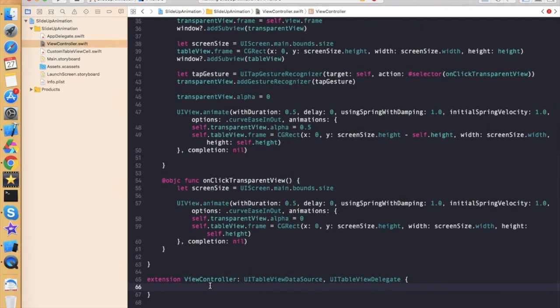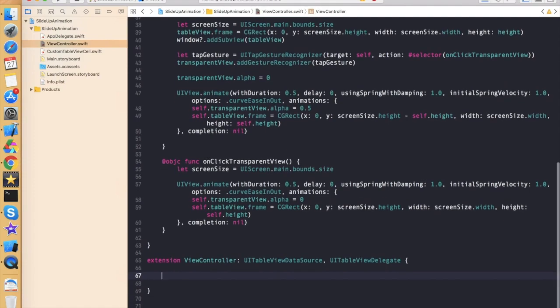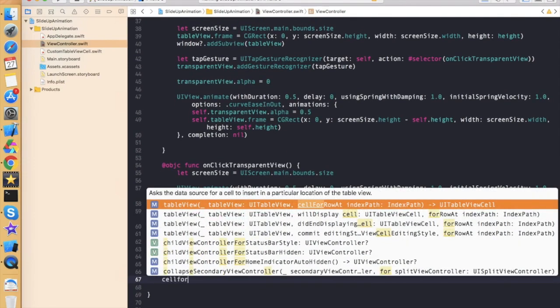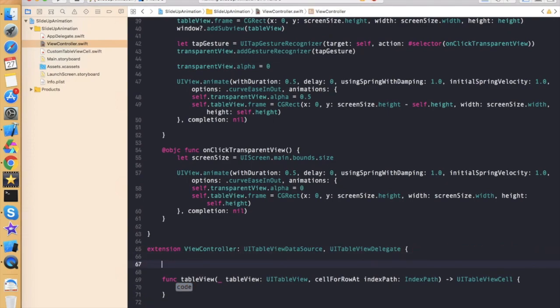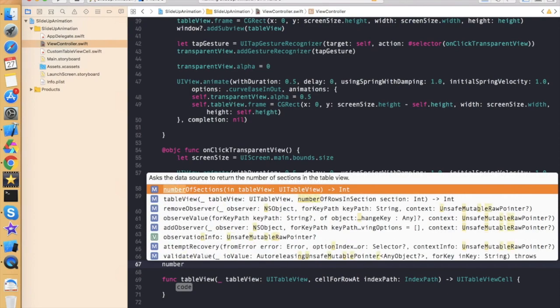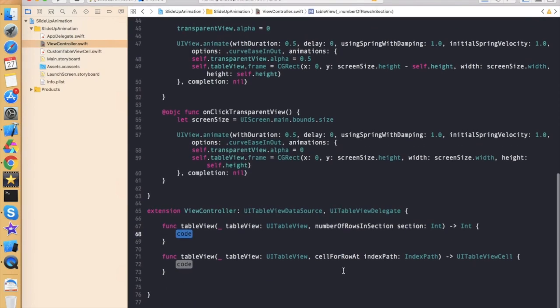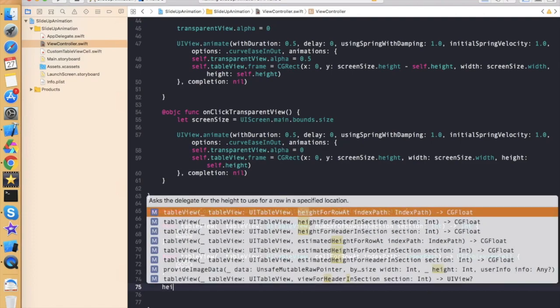Now we have to define two more methods in this, so it's automatically not showing the thing. So the first method is cellForRowAt indexPath, and the second method is, my mistake, the first method is numberOfRowsInSection. And we need to define one more method, that is heightForRowAt indexPath.